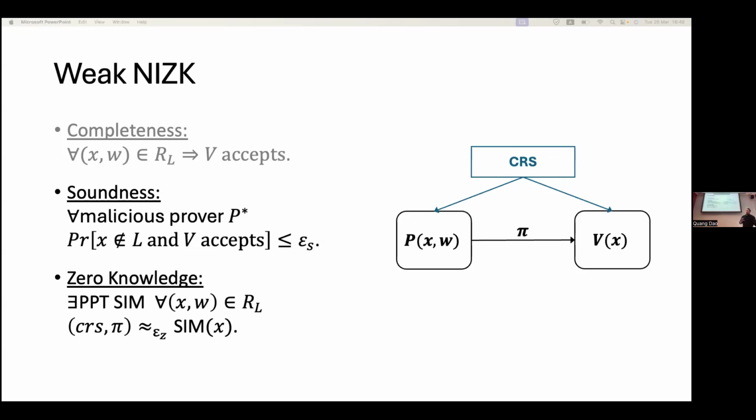You only get, I think, 1 over poly zero knowledge, and they want to amplify that. They didn't do it this way. They were able to do it another way, but still, this is an example of a construction where you actually get weak NIZK. It was actually statistical zero knowledge, but it's in the same context.